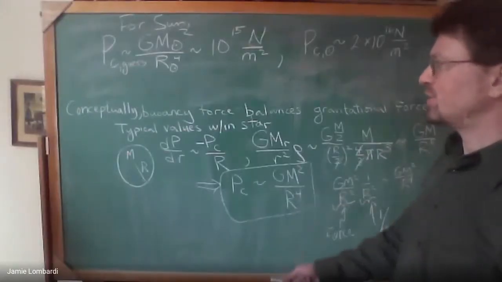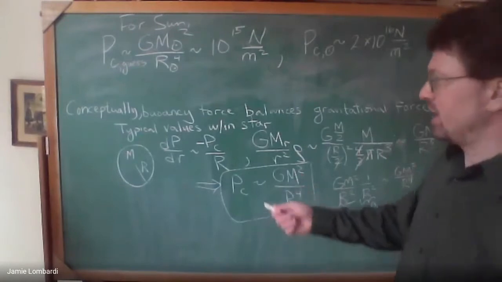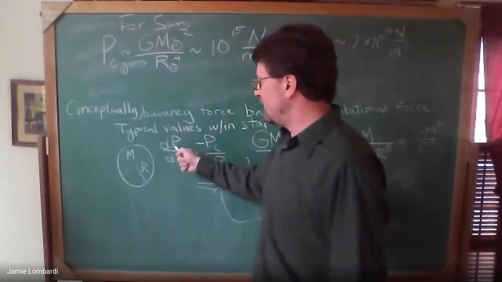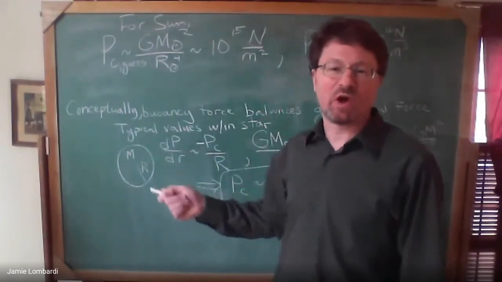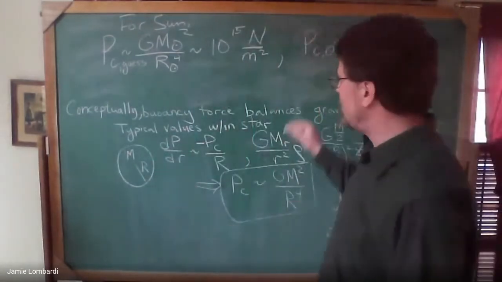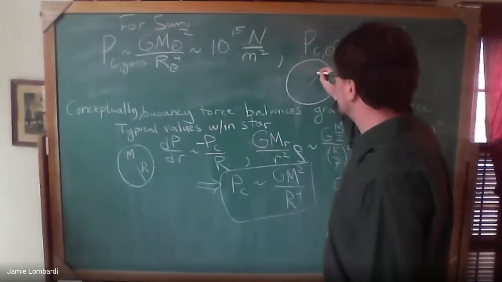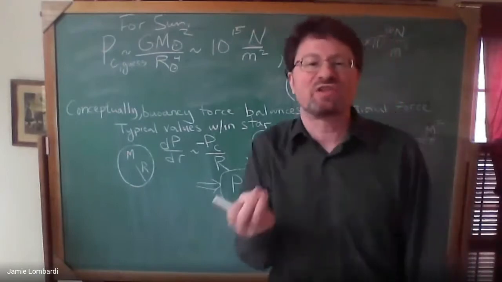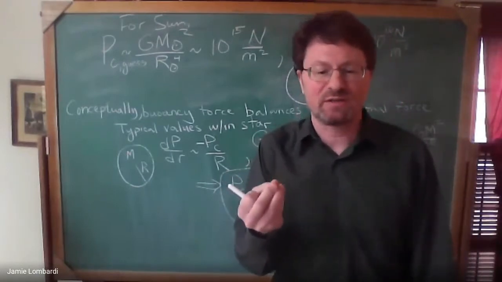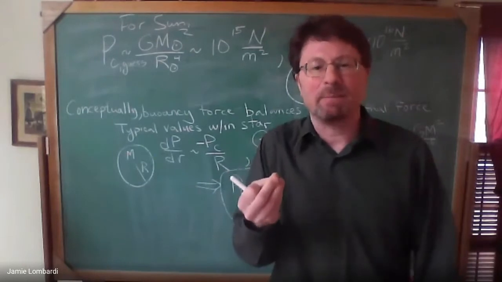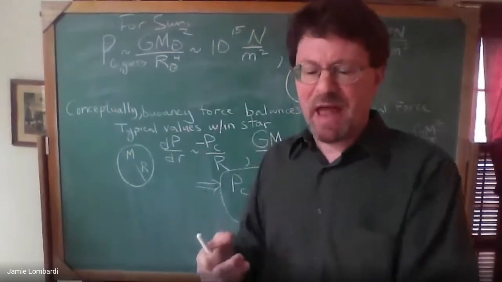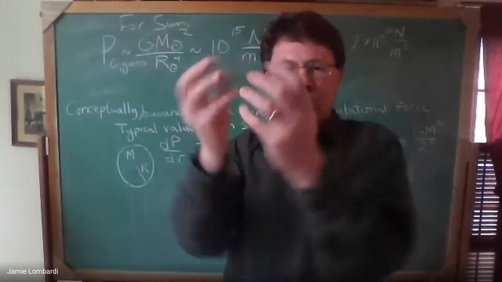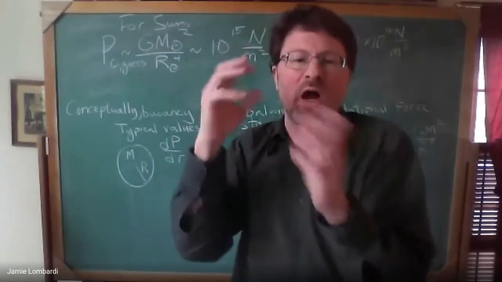Right now we're talking about the pressure at the middle of the star if I put a subscript C on it. If I haven't put a subscript C on it, then it could be the pressure at any location within the star. And it doesn't have to be a shell. You can, if you like, think about some little blob somewhere in the middle. And it need not be shaped like a shell. And you can still locally talk about what the pressure is. And you might say, okay, well, what is the area then? What you need to do, perhaps, is imagine that you have some little parcel. And you could use the surface area of whatever parcel you imagine.